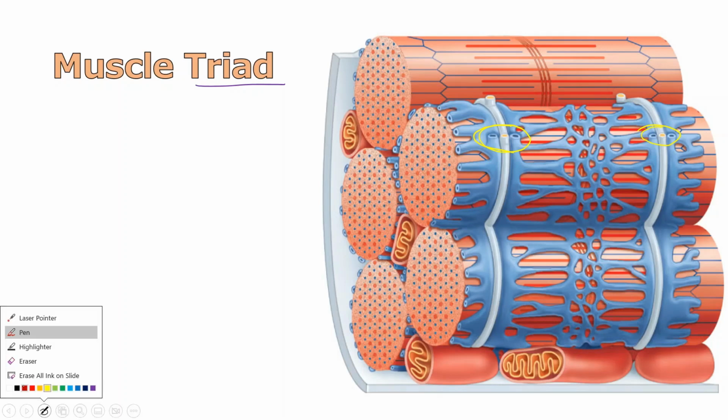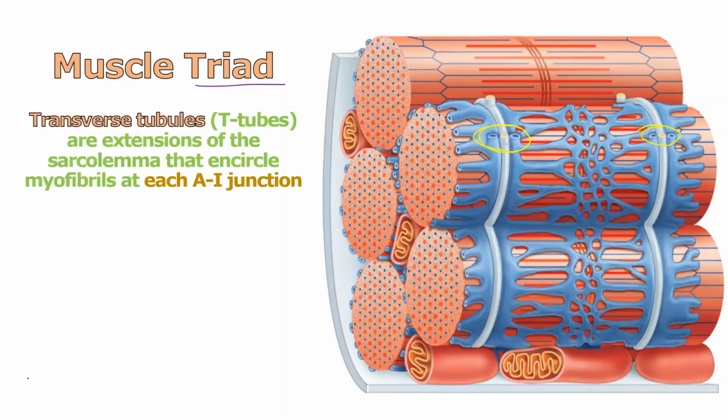So we should be seeing, in a good picture anyway, the middle pipe is called a T-tube, or a transverse tubule. Again, I'm going to draw my line right down the middle of a T-tube, and I'm going to bounce it around this one too. So wrapping around the myofibrils, we find these T-tubes. Now, they are extensions of the cell membrane. Remember, the sarcolemma is out here. Those T-tubes, even though they're not shown, they will connect with the sarcolemma at some point.